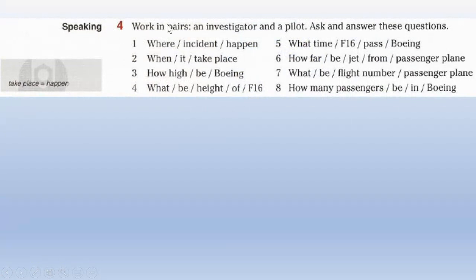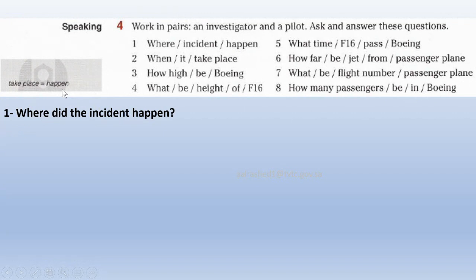Okay, for exercise four, we need to complete these sentences by adding a verb or an auxiliary verb. And the tense that is used here is the past. So we need to change these sentences to complete ones using the past form of the modal. Okay, the first one, where incident happened. This is the verb that I need to complete here. What is the past form of do and does? The past form. Did. So the first one, where did the incident happen?